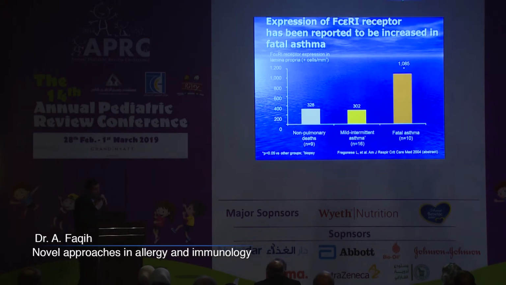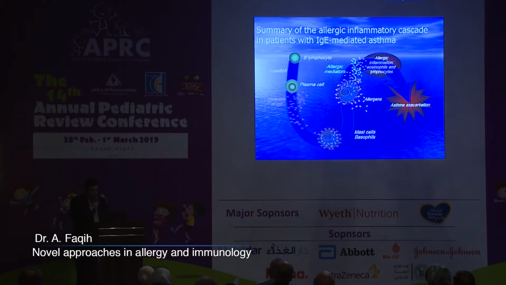This is just to show you that the expression of these receptors is much higher in fatal asthmatics than in non-pulmonary deaths. It's around 4 fold. Just to make things brief, we have the allergic process, we have release of IgE, and we have allergic mediators due to this IgE molecule binding to these receptors, causing the release of these mediators, causing the asthma exacerbation or allergic process.